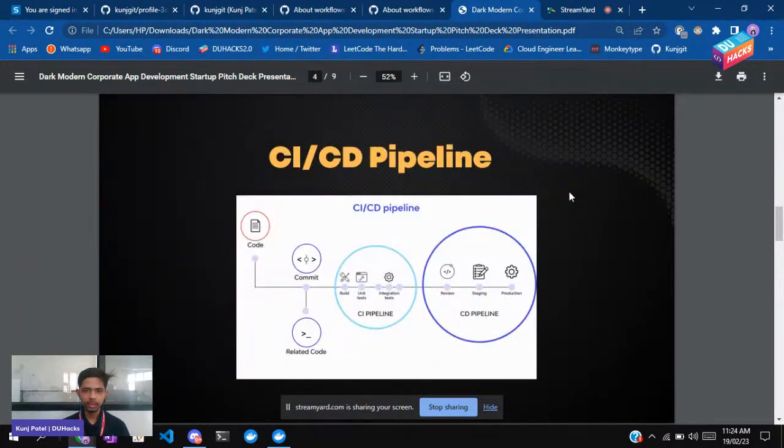So we have a CI/CD pipeline. What a pipeline does is, you have a particular source code. We have built a continuous integration pipeline and a continuous deployment pipeline on our project, right? So if someone is merging some code into the repository, then some unit tests should be performed. The unit tests would be performed on that particular code. Now integration tests should also be performed on that, because you cannot directly integrate that.